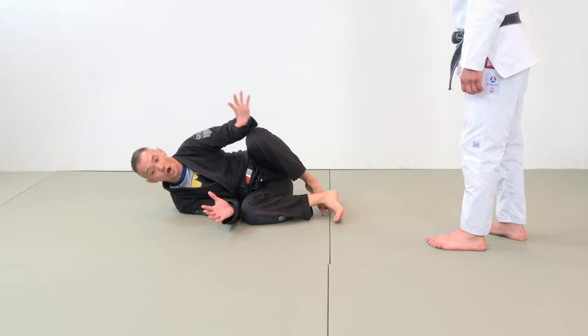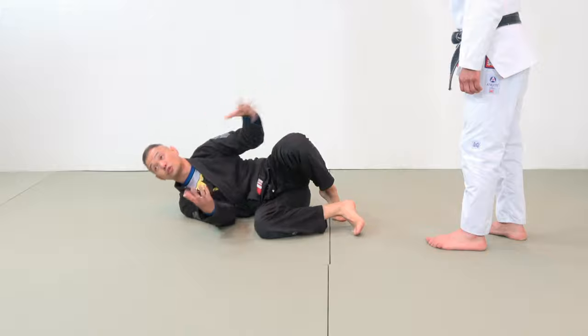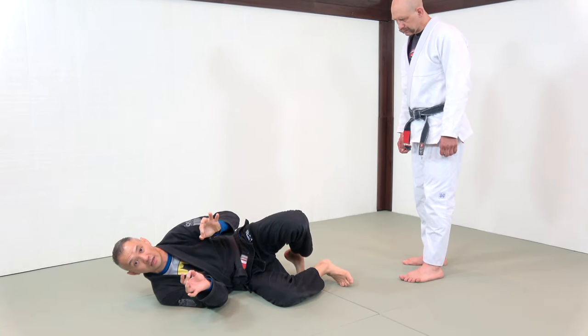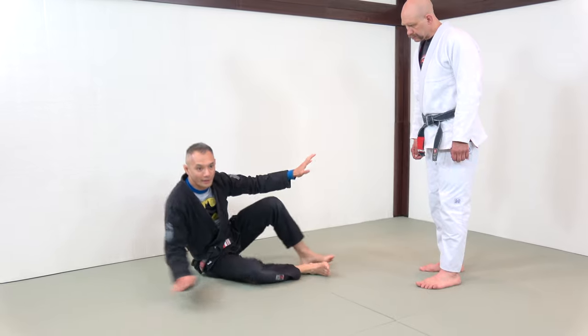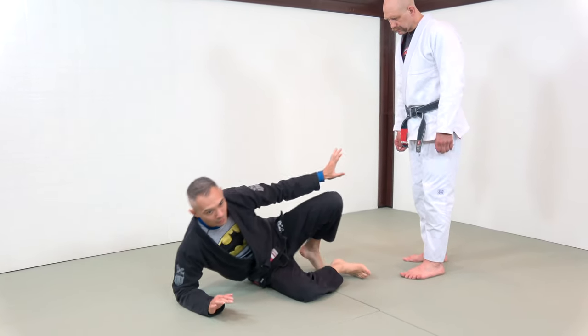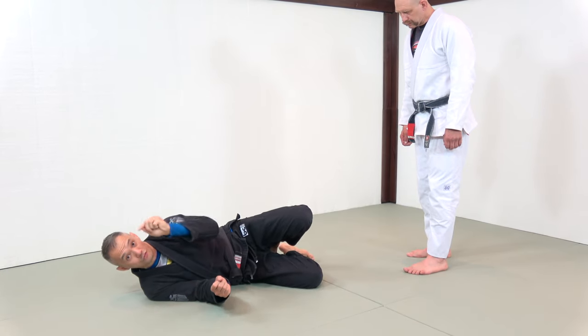My elbows and knees are connected. I'm slightly on my side, right? So it should look like a shrimp, but essentially I'm doing this. But I'm moving down my elbow. Eventually I'm on my hand. So you're not going to move very fast.